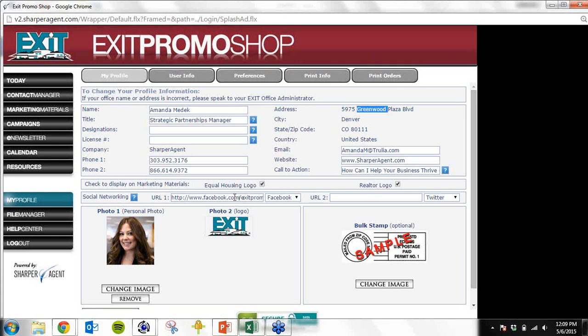You can also enter the URL for your social network. So we're going to look into that a little bit more. What this does is you get that profile URL and paste it into one of these spots. You can have Facebook, Twitter, LinkedIn, or YouTube. On the bottom of each electronic piece, that logo will appear. So if someone clicks on the Facebook logo, it's going to bring them straight to your profile page where they can begin following you or add you as a friend.